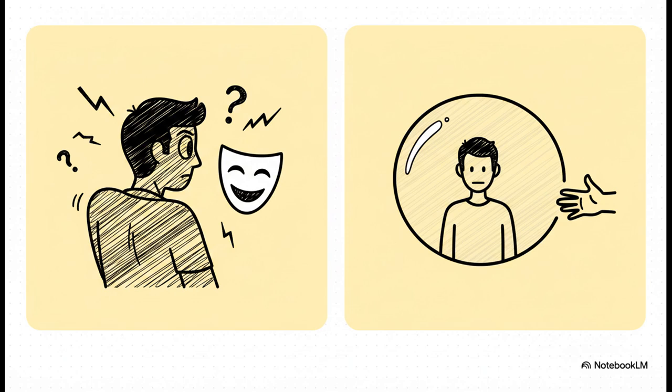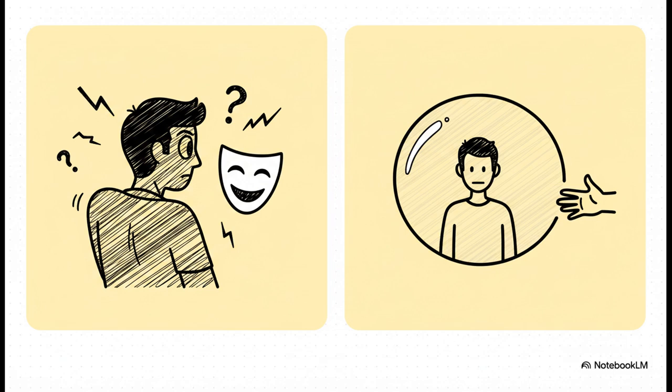Let's put this into perspective. Picture this. A coworker gives you a friendly smile in the hallway. Now, to someone with paranoid personality disorder, that normal smile might be interpreted as a direct threat. They suspect hidden, malevolent motives and think, hey, this is a trick. Conversely, someone with schizoid personality disorder sees that exact same smile and simply feels profound indifference. They have absolutely no desire for social engagement, preferring complete isolation and showing little to no emotion.